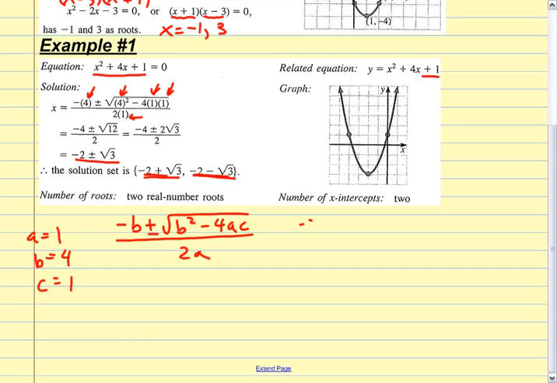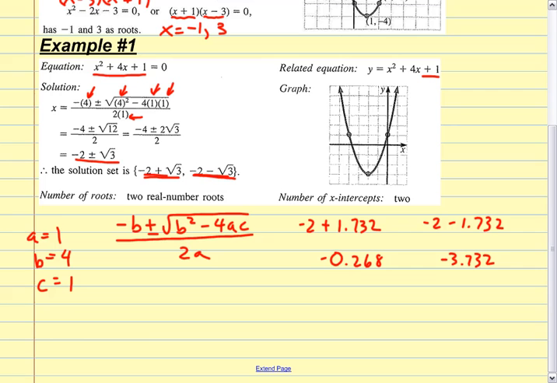Okay. So I've got negative 2 plus 1.732, and I've got negative 2 minus 1.732. So when I add those, that's going to give me, what is that? Can someone do that for me? What is negative 2 plus 1.732? It's going to be negative 0.268. Yes. Is that right? Okay. And then this one is negative 3.732.